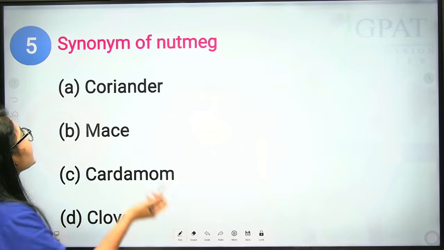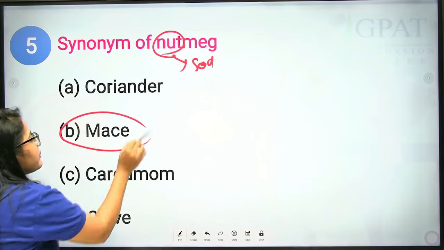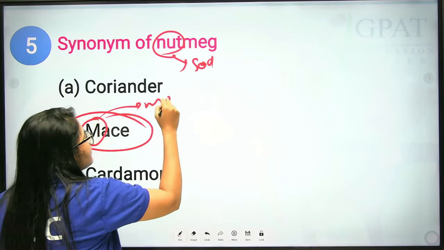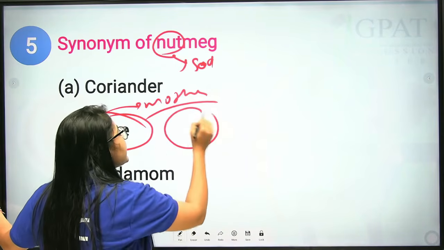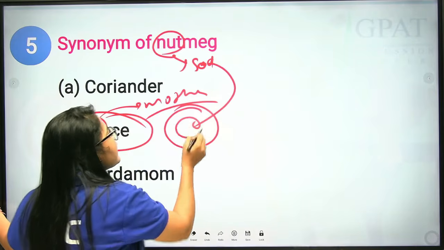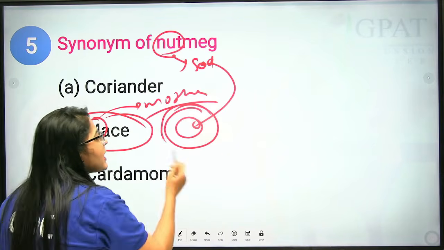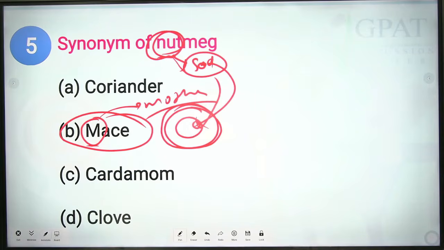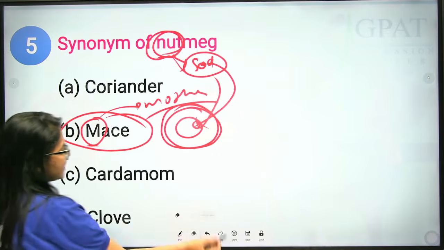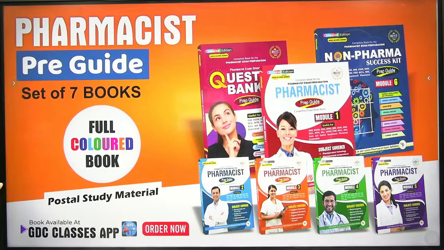So nutmeg is the seed. Nut means, what do you understand by nut? That is seed. So nut is the seed, and in mace, M is for mother. Mother always protects the seed, just as your embryo is the seed. So yes, the mace is the outer covering and nutmeg is the seed. Clear? So from M you can understand mother, the outer covering, and from nut you can understand seed, the inner part of your Myristica plant. Clear? So we can say mace and nutmeg are closely related to each other. Okay? Now the next question.